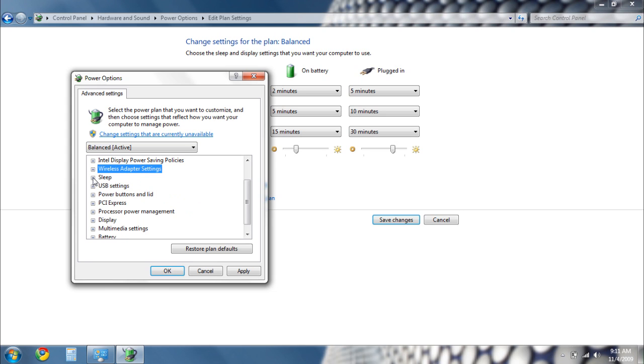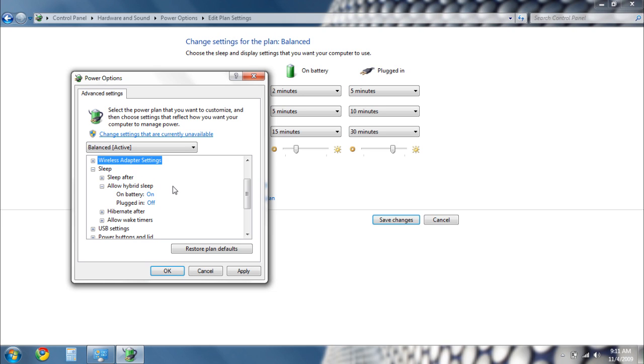Let's move on. Let's go to sleep. Make sure you have hybrid sleep enabled. What this does is it transitions your netbook or laptop from sleep to hibernate after a certain period of time. Sleep is a low power state that does use electricity. The good thing about sleep is that your computer will come on within about 1 or 2 seconds. The downside is that it does use your battery life while you're not using your computer. Hibernate is a much better option because it uses pretty much no power, but it takes longer to get your computer on.